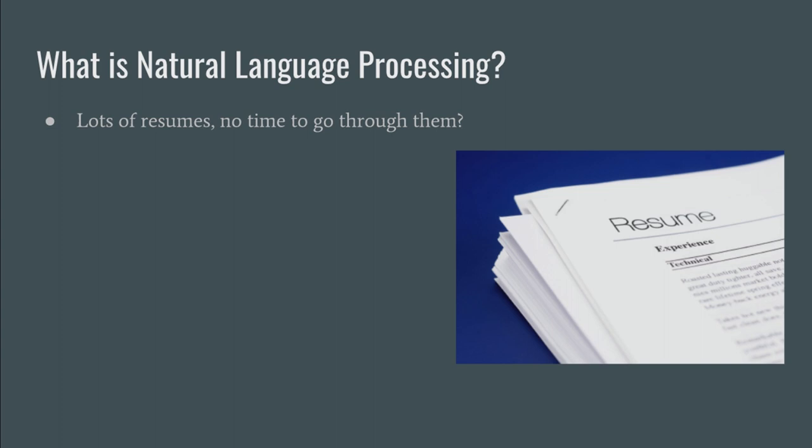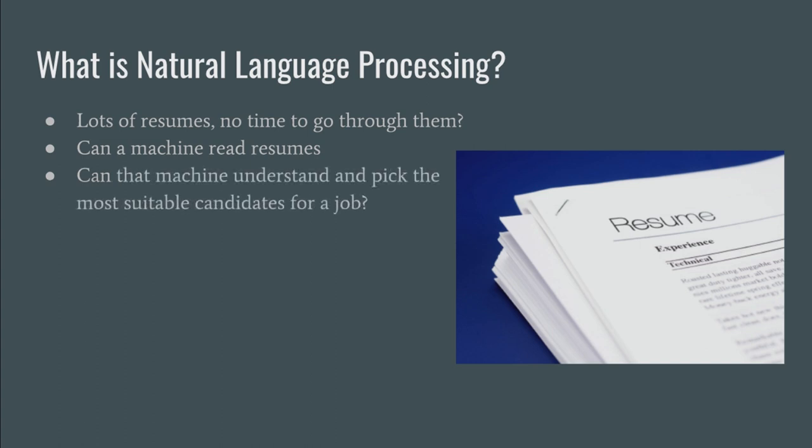What if you have no time to go through all of them to pick out the best candidates that you are interested to take an interview with? Let's say you want to deal with people not based on their GPAs, but based on the projects they have worked on before and the skill set they have acquired over a long time. Is there a way that a machine can read these and understand which ones would fit your requirement? If there isn't one, how would you build it? What goes into making such systems that are a bit intelligent?